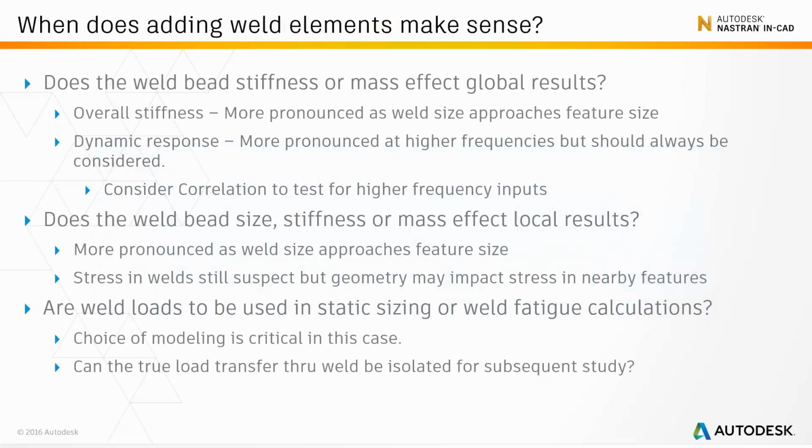So, when do you need to consider adding weld elements? We've said basically, you shouldn't include them for the better part, and use the load transfer between plate elements to then size your weld. So when do you use weld elements? Well, this really does go back to something we spoke about earlier, and you really need to ask yourself the question: will the weld affect the stiffness of my part, or am I concerned about the dynamics of my design to incorporate it into the calculations? They're really the two parameters that you need to consider. Is it going to affect the overall stiffness of my design? Are the dynamics and the weight of that weld going to impact the dynamics of my design?